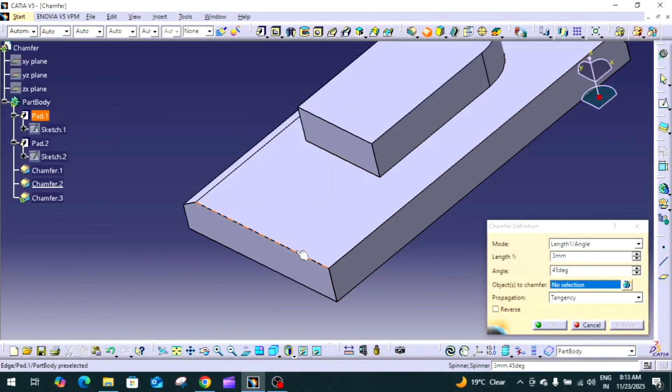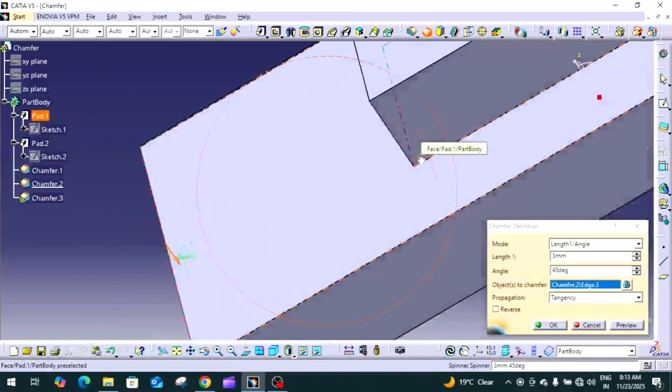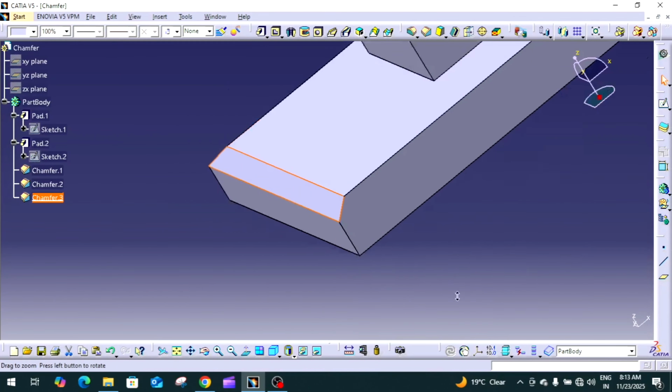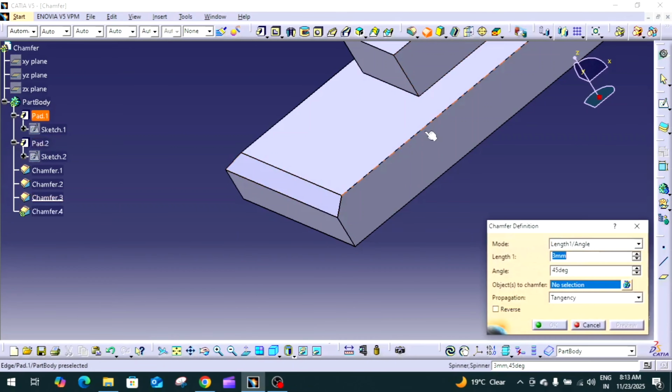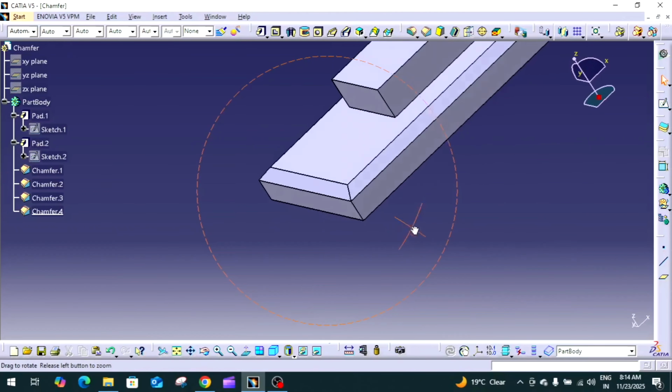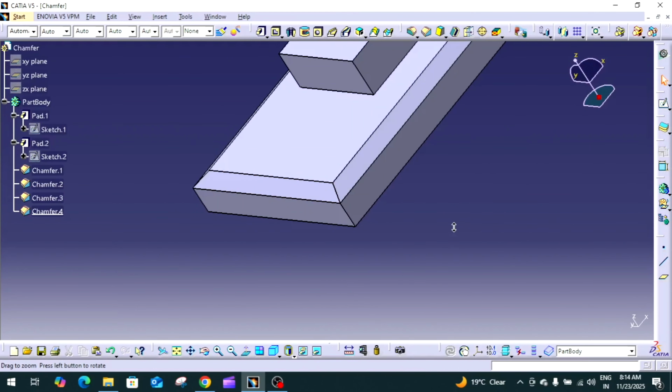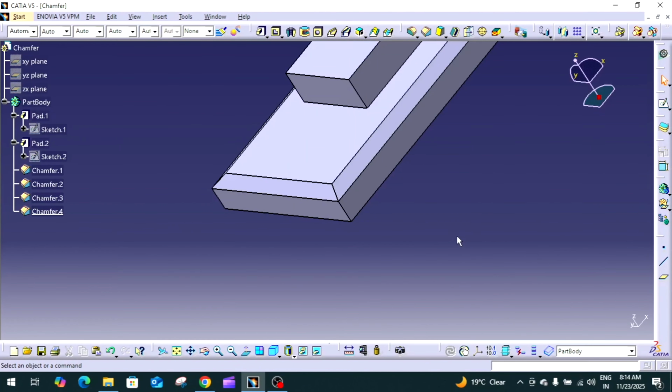Click on the object. You can see both sides the lengths are same when we choose the 45° angle. Or you can do the symmetry by using the length mode, where we give the same value for both lengths, and click on OK. Now you can see both are the same.